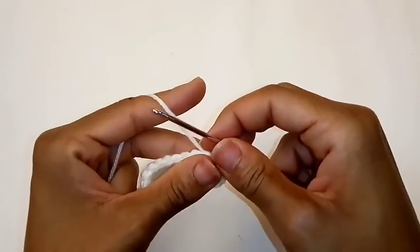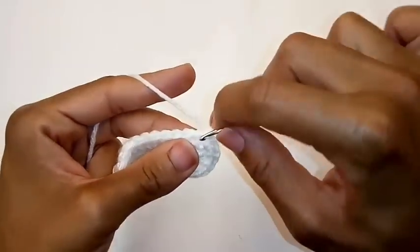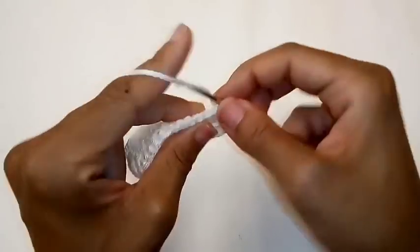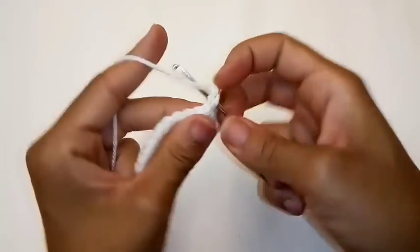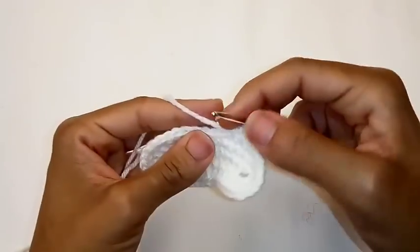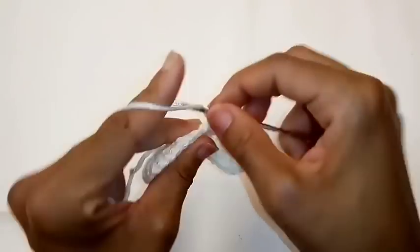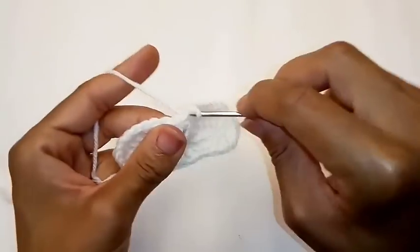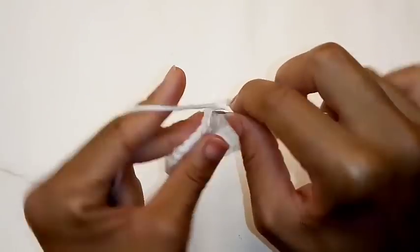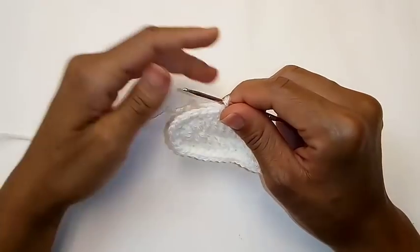Okay, now chain 1 and single crochet into the same space. Now single crochet into the next 8 stitches. 1, 2, 3, 4, 5, 6, 7, and 8. Now we're going to do 1 single crochet followed by 2 into the same stitch 6 times.